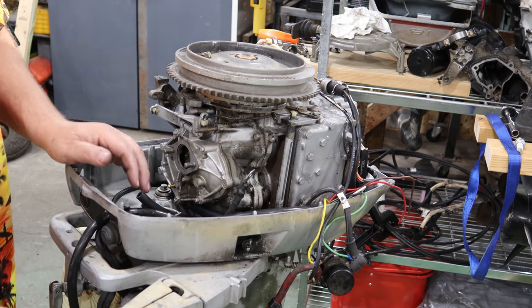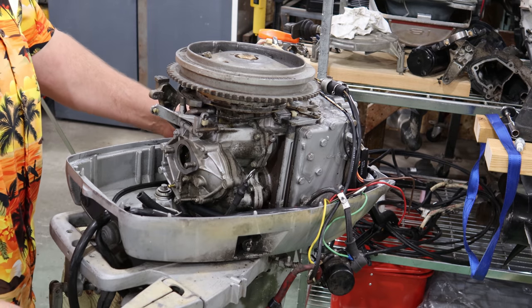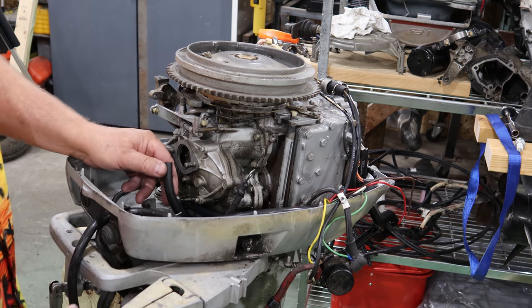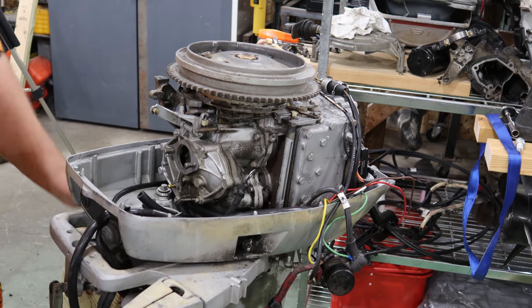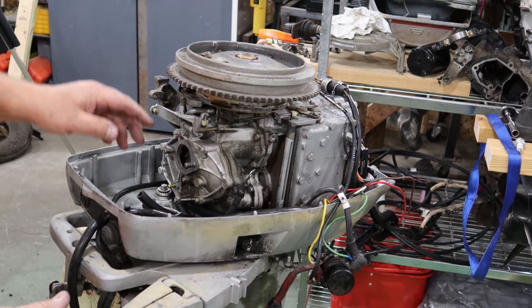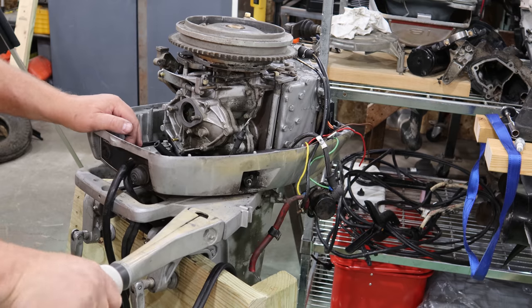But to catch up to what I did so far, we ran a new fuel line for the inlet all the way to the fuel pump. And we ran from the fuel pump to the carburetor here with brand new 5/16 fuel line. We're going to get the new line on here, and then we'll be ready to throw the carburetor back on. And as soon as the carburetor's back on, we'll be back in business.